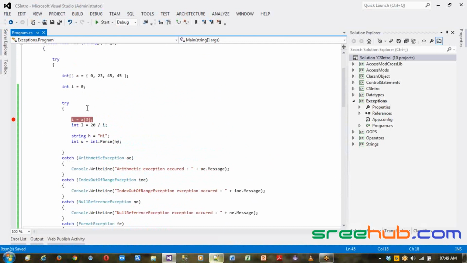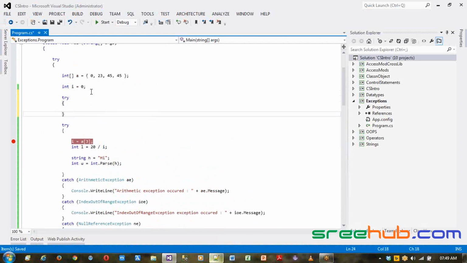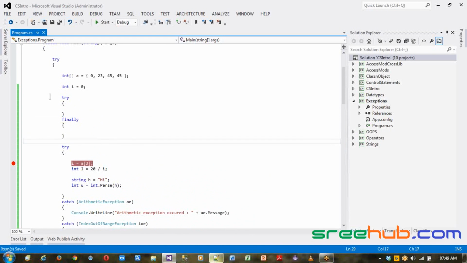And let's see the last one, which is try finally. Let me show you that. Now you can see we can also have try without catch and with finally. What does it mean? An exception will happen, but I am not handling that exception, and immediately I am giving some finally. That's it. That is the meaning of this. One try can have one finally without a catch statement. So that is the last one.